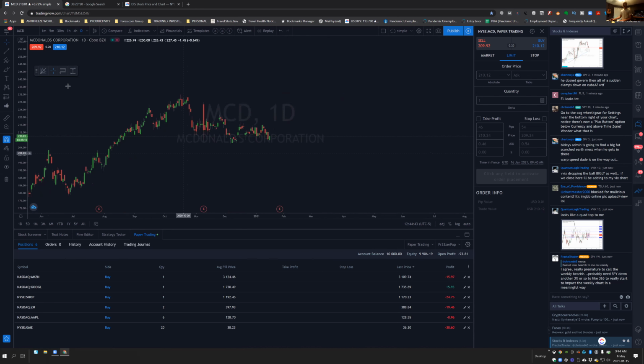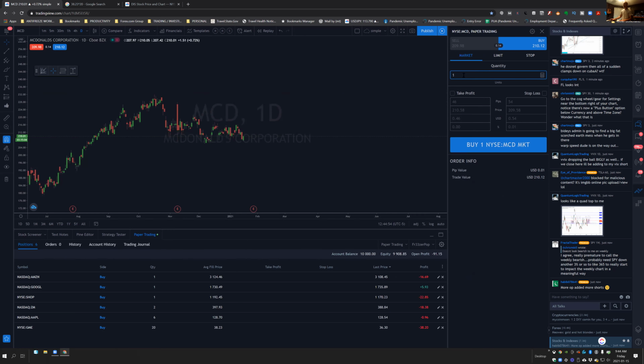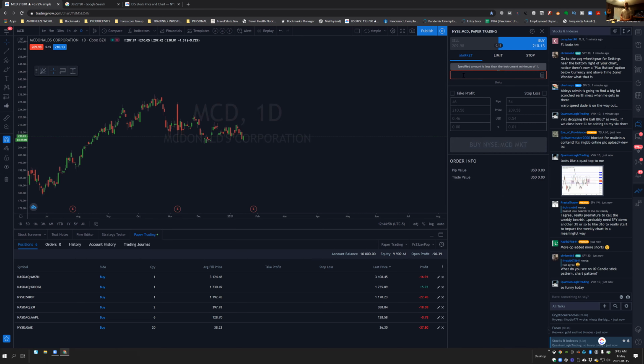So I'm going to come up here and I'm just going to click on this blue button right here. That's buy at the market. And it says buy market, or sell market is the red one. When you click on buy market, it's going to open this panel, and this is going to let you say how many shares you want to buy. Market just means at market price. As soon as I hit go, it's going to buy that at whatever price the market currently is at.